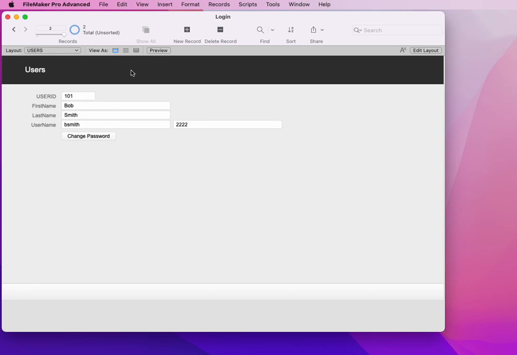Then during that login script, once it's successfully logged in, you could copy all this preference data over and set your application to those preferences for that user. And that would give them a somewhat customized experience.